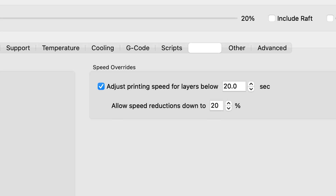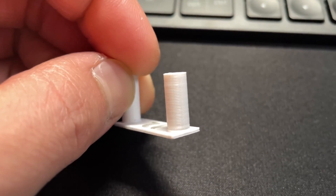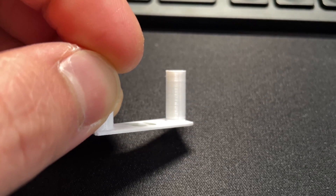There's actually one key setting in Simplify3D that produced this result — it's in the speeds section. It says: if a layer takes less than a set number of seconds (like 15 seconds), drop the print speed for that layer to about 20%. This ensures every layer has a minimum print time, so the next layer isn't printed on something like jello because the previous layer hasn't dried. It also prevents the print head from lifting up the previous layer and causing delamination. Dropping speed from 40 mm/s down to about 5 mm/s is the key.